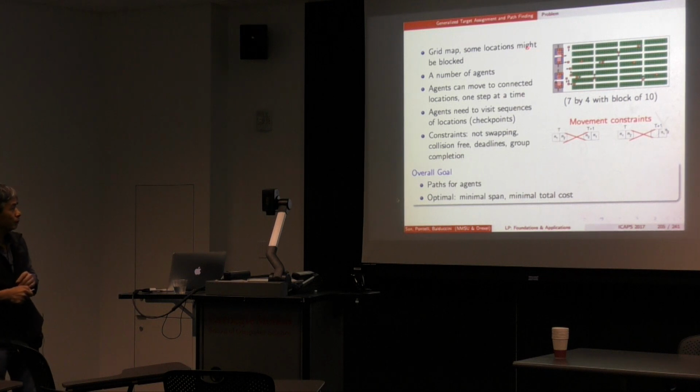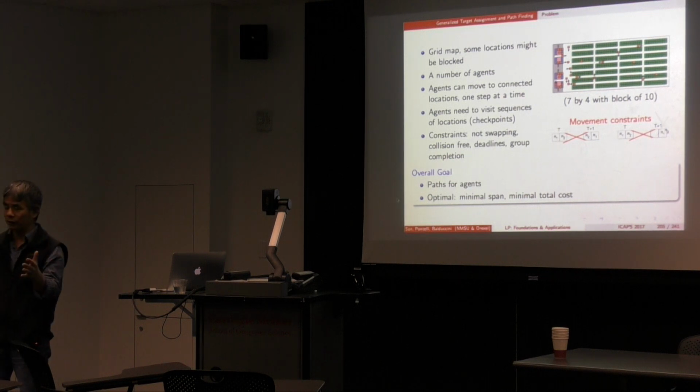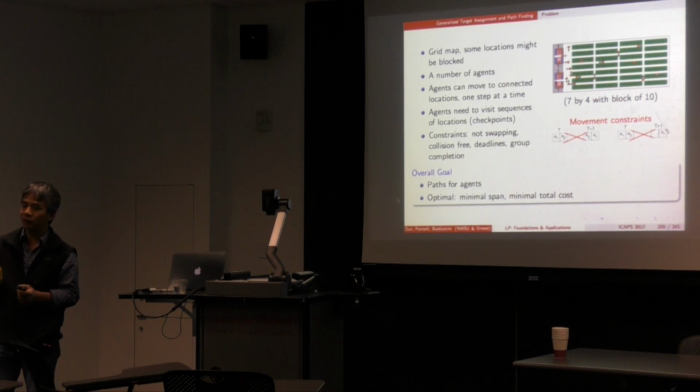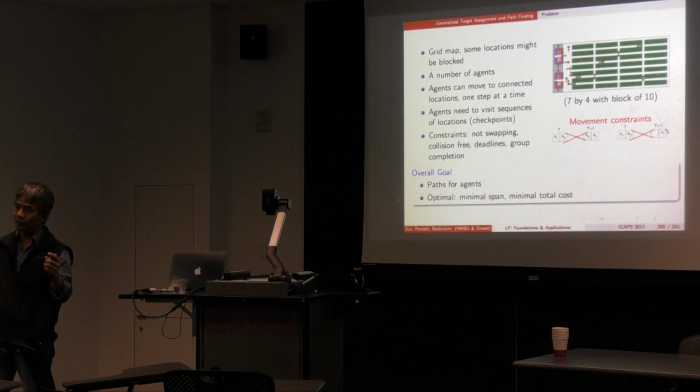There is a lot of work that has been done in multi-agent pathfinding. But the Kiva system added another extra level to that. Not only do you have to find the paths for the multiple agents, but there are also constraints that the agents have to visit a sequence of checkpoints. So not just going to one point, but going through the whole set of checkpoints in sequence order.